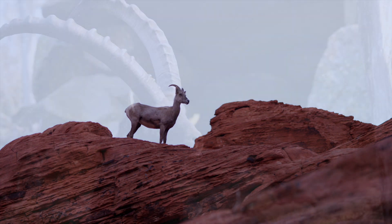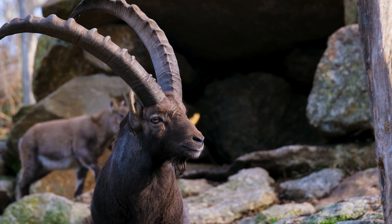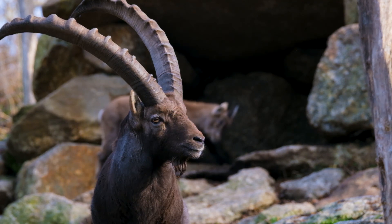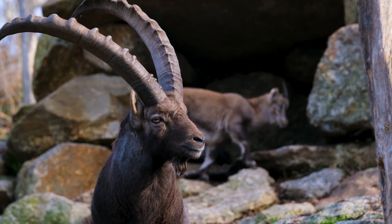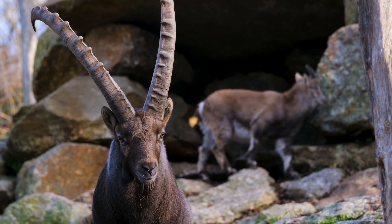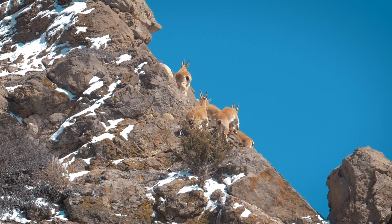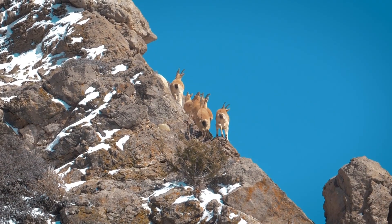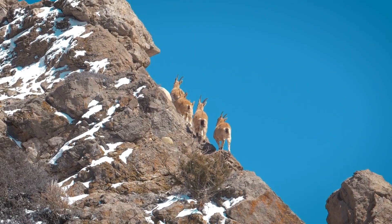All of these adaptations come together to make mountain goats one of the most sure-footed animals on the planet. They are able to navigate some of the most treacherous landscapes with ease, and they do it while looking incredibly stylish with their shaggy coats and impressive horns. It is a fantastic experience to watch a mountain goat scale up the side of a mountain — these goats seem tethered to something or magically defying gravity.